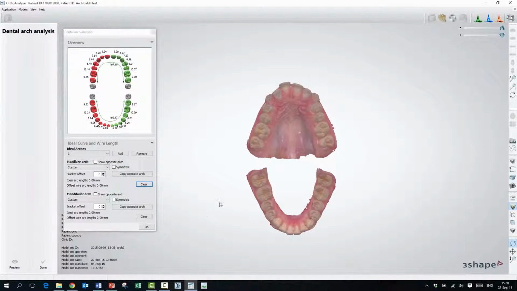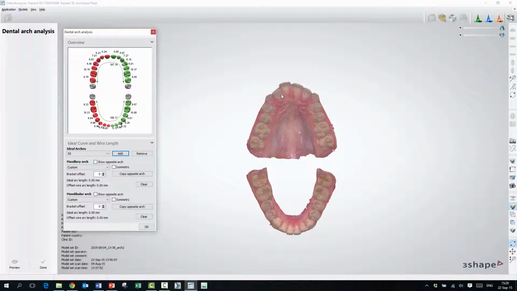Good. Now I will show you. We will create an arch here, and then we will use it in our virtual setup. Okay. One good tip is that if I create a new arch, I will just press add again. Press OK. And now I know that these cuspids of my teeth should actually, when the patient bites together, they should go in here.